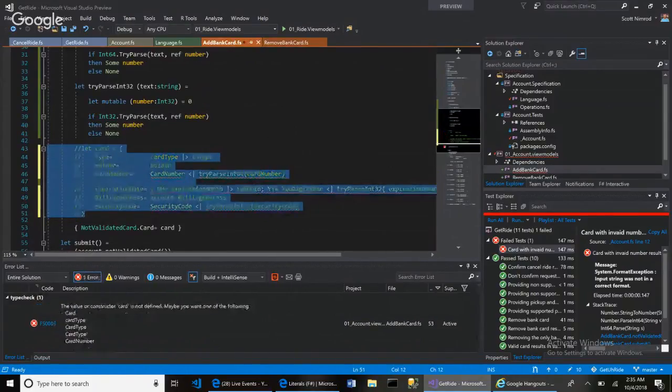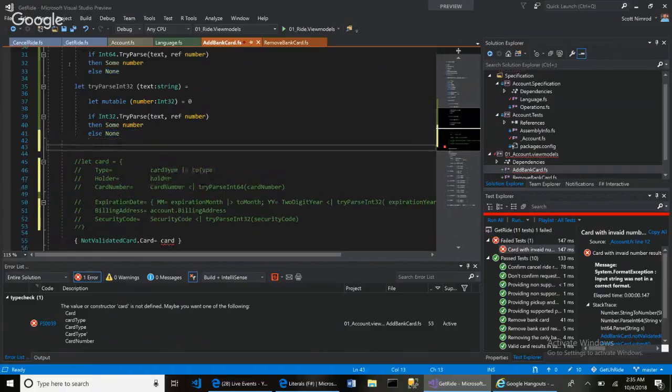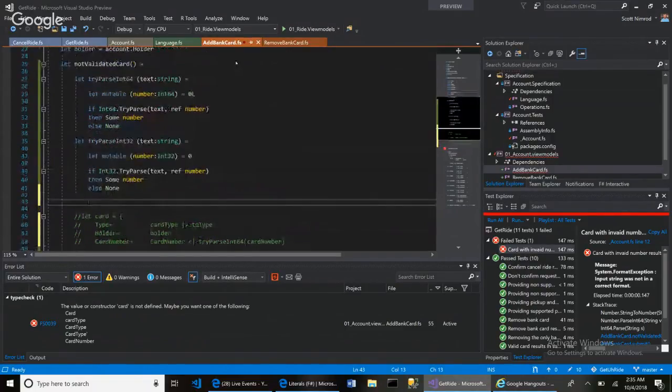Okay, well, I can say, we'll comment that out, and I can say, the name of this function is called not validated card.